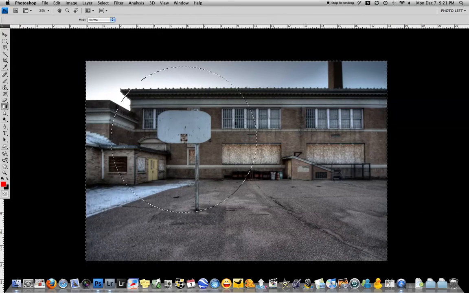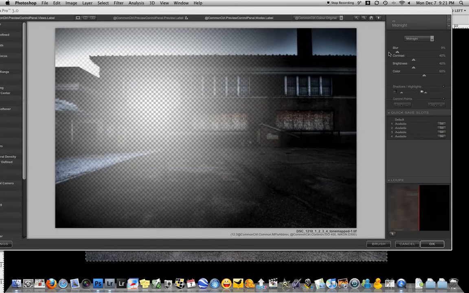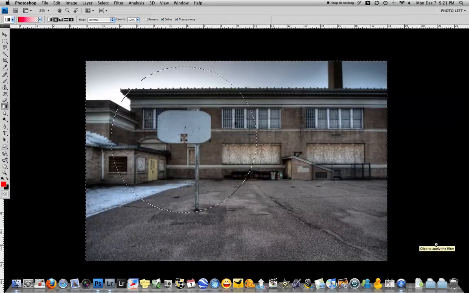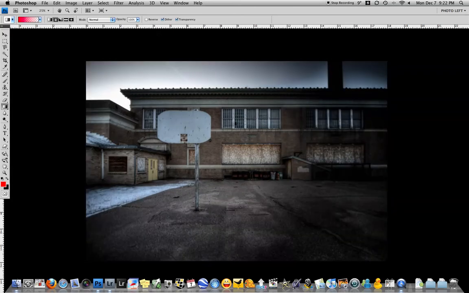So I'm going to apply another filter. This one is called Midnight. If it were applied globally to this image, it would overdo it. There'd be way too much. As it is now, I think it's fine. I'm going to go ahead and lower the blur factor just another skosh there, and apply that filter, and you'll see that it really does provide a nice pleasing effect for the photograph. Okay, so that's good. I'm going to go ahead and clear that selection box so you can see what it looks like. Okay, we're getting closer.